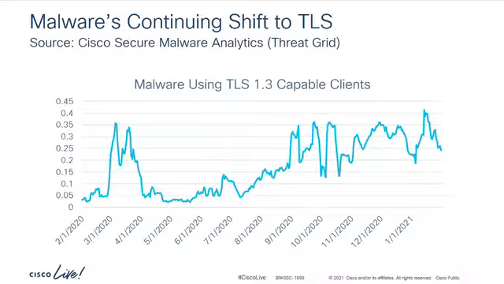And over the past year, we've seen more consistent use of TLS 1.3 by malware families. And this peaked a couple of weeks ago. Around 40% of the malware samples that we saw were using a TLS 1.3 capable client to communicate. So the next evasive technique that I'm going to talk about is domain faking.